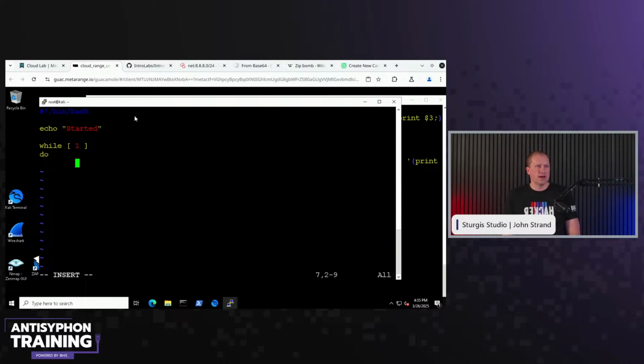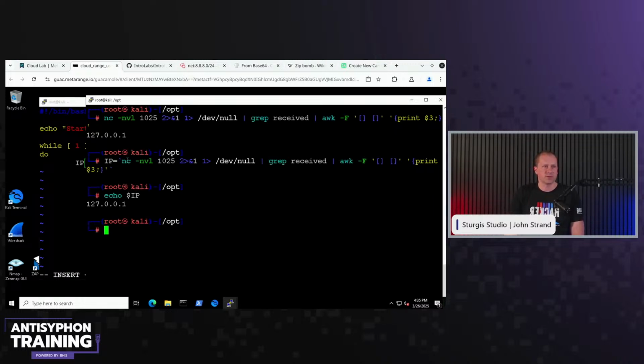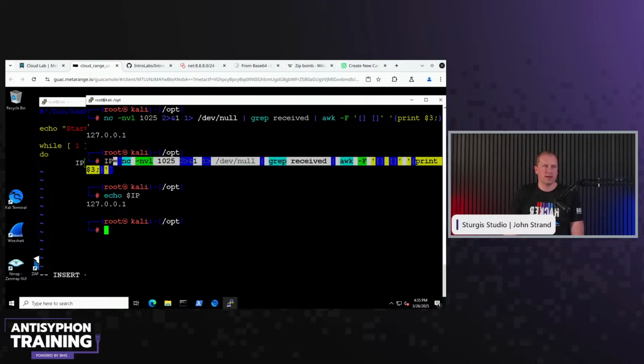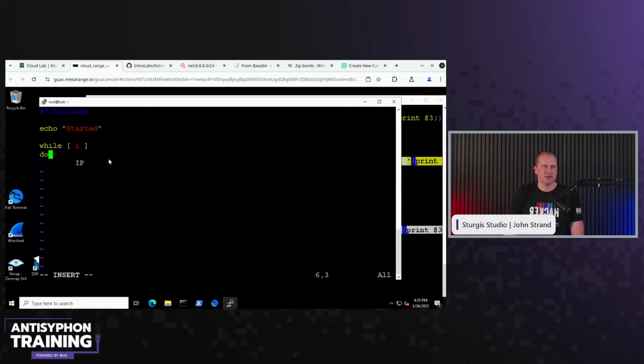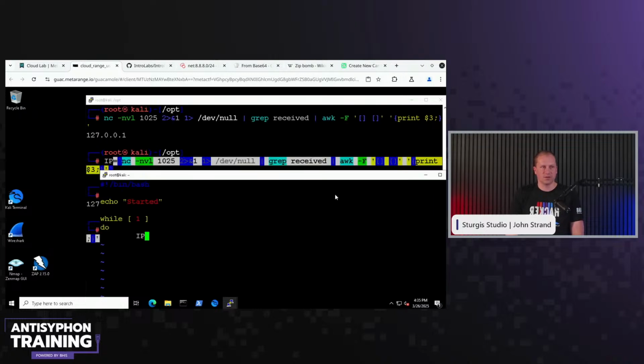that way. And then I'm going to establish the IP variable, and the IP variable is going to be this whole long string right here. Copy that. And then we're going to paste that. Oh my God, I forgot about this. I can't paste directly into this. So I get to retype it from scratch. So let's go ahead and do that.